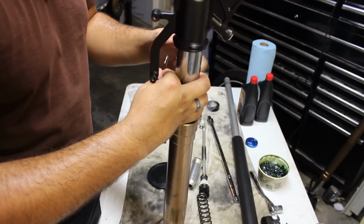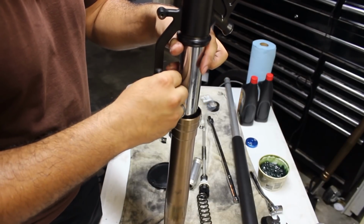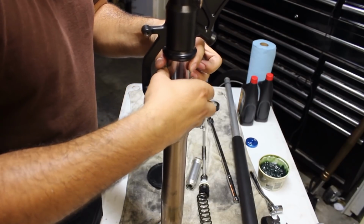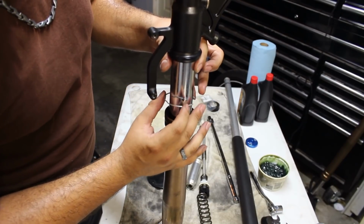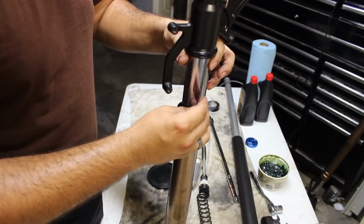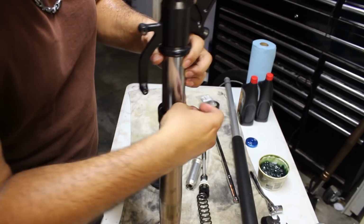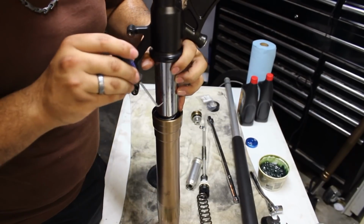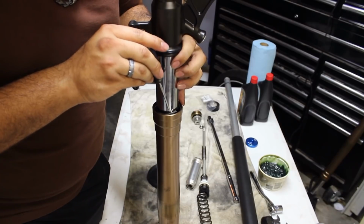Just trying to hold the tube and make sure it doesn't fall at the same time is kind of a pain. But you're going to want to pull this apart and make sure it does not contact, doesn't scratch it as it goes through. We're going to set it with the rear in first, push the rest down, and then we're going to get our pick, and you should hear it click, it snap in place.